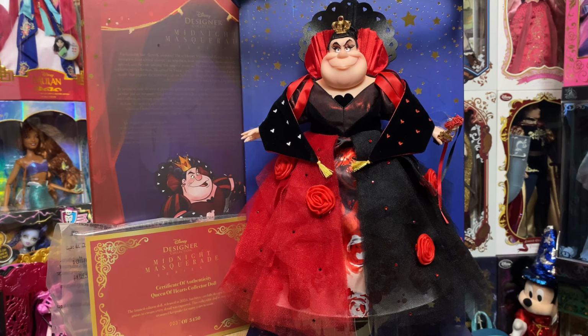$129 a pop. I don't know that I will get Mother Gothel. I think I will actually skip her. I love Tangled, but it's not one of my favorites. And I do not care for the Midnight Masquerade Rapunzel doll. She's actually one of my least favorite dolls in my collection. I got her because she came in the set that I ordered from D23. So yeah, that's the only reason I have her. Otherwise, I probably wouldn't, but I can't get rid of her now because she does complete that set. So, you know, I'm not going to get her counterpart.